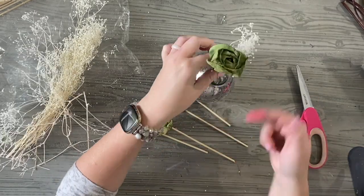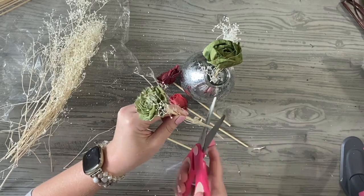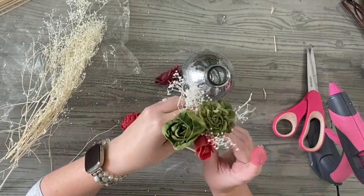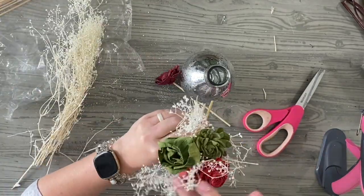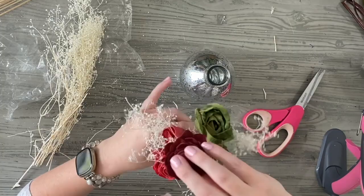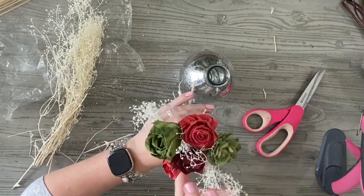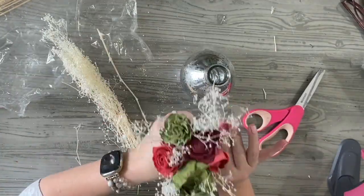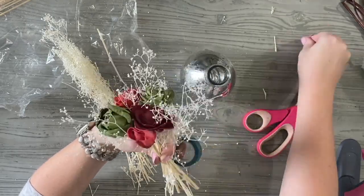So what I am doing is taking my center flower, I want it to be this green one, and I'm literally adhering the beautiful baby's breath right to almost each stem as I'm creating my little bouquet. So I'm just placing and gluing the baby's breath to the stems as I'm going through and gluing it together and placing it into my vase.